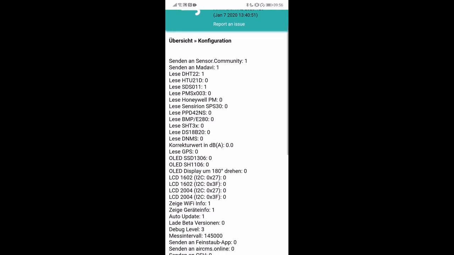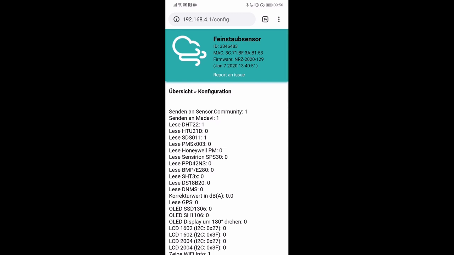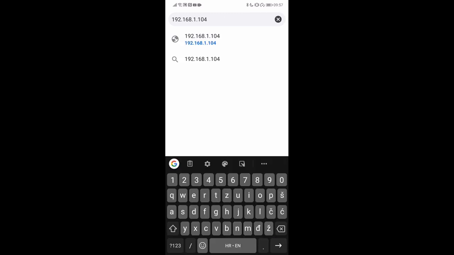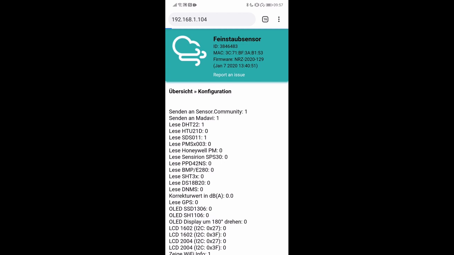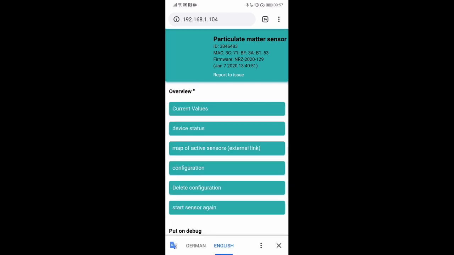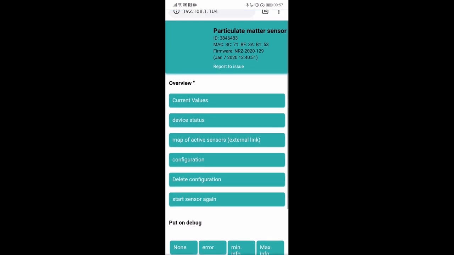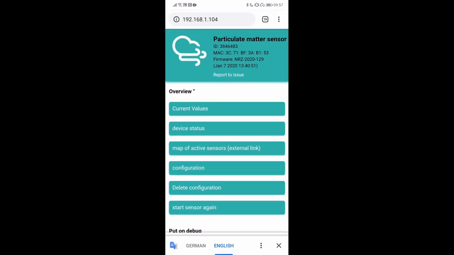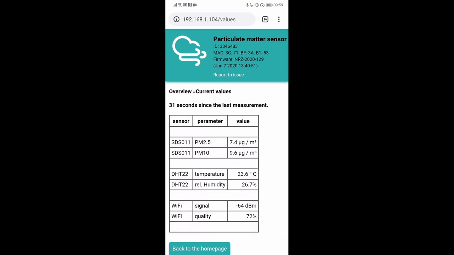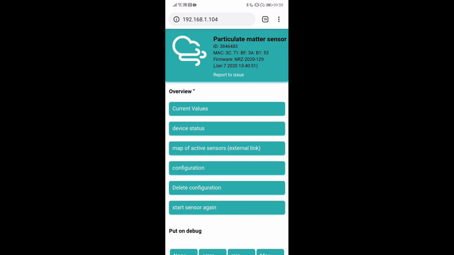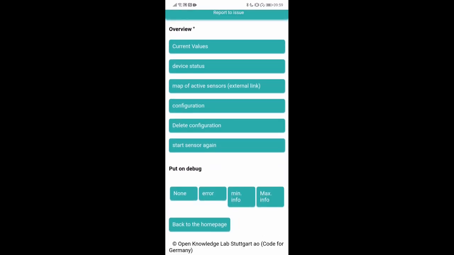After you press save, you will be presented with the list of all the options and configuration options. And next step is to access your sensor by typing the IP address. You should check the IP address either on your router or using some IP scanning tool such as Angry IP Scanner. And it takes a bit for the sensor to get the first information. I think it needs 2 minutes before it starts reading. But after 2 minutes, you will receive the initial values for the sensor. And this should be it. Let's go back to the computer.